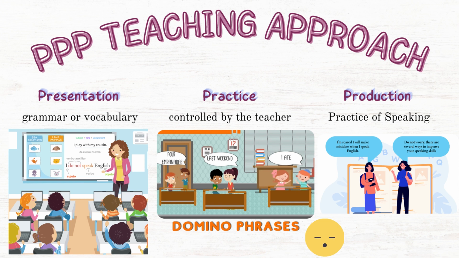And finally, we have phase number three, which is the production phase, in which the teacher doesn't intervene or correct students because the students are supposed to already master the language learned in class. Types of activities in this phase are dialogues, oral presentations, production of sentences, paragraphs, or longer texts. The students should not make mistakes, but if they do, they are pointed out after the exercise has finished.